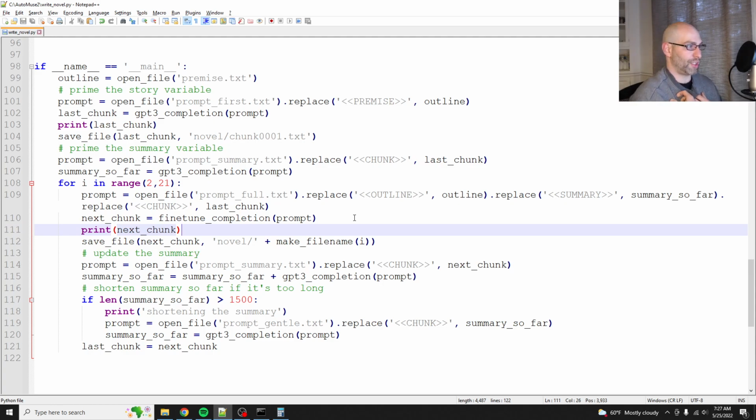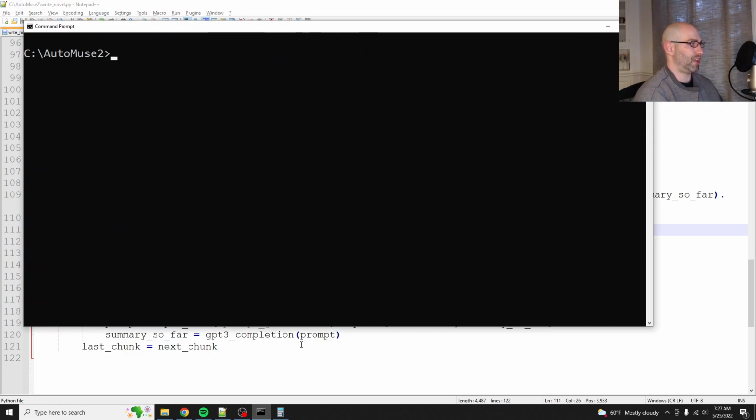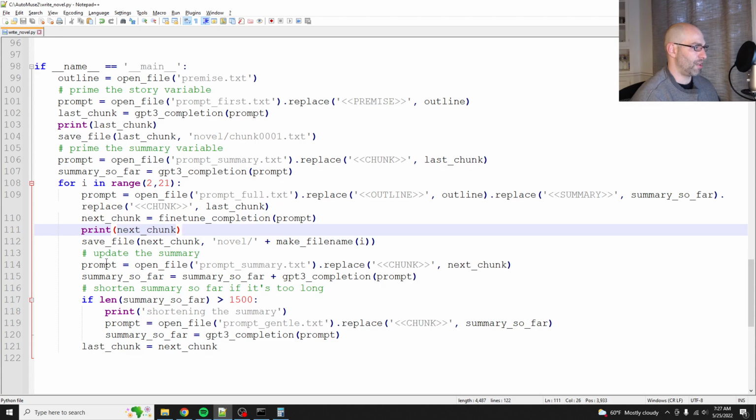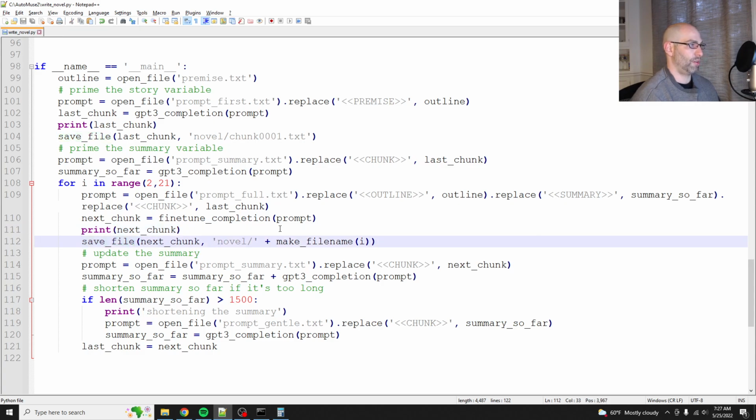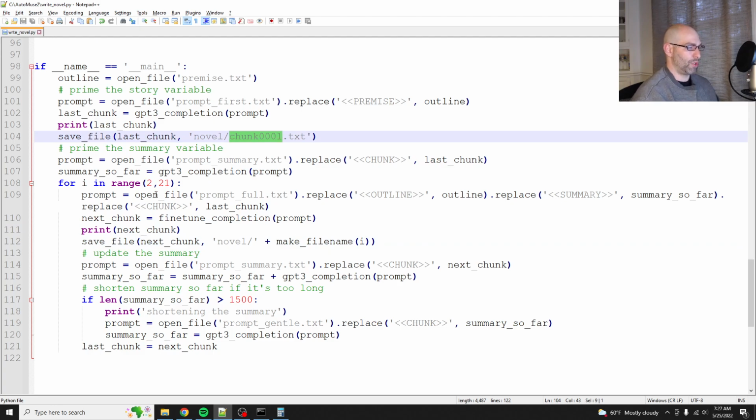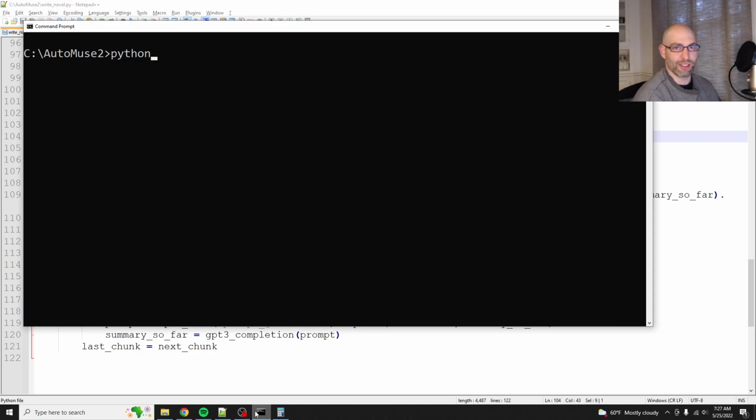Wow, I'm nervous. Let's see if this works. Oh, man. Okay, Control Z to exit out of that. Python. Make sure that my save file, novel plus. Okay, so it'll save it out as chunks. We'll go up to chunk number 20, and then we'll read them. Man, my heart's going. This is exciting. This is one of the more complex projects I've done, other than inventing a cognitive architecture. But I'm doing it live. You guys have seen the whole process. Write novel. Watch it blow up. I probably fat fingered something.